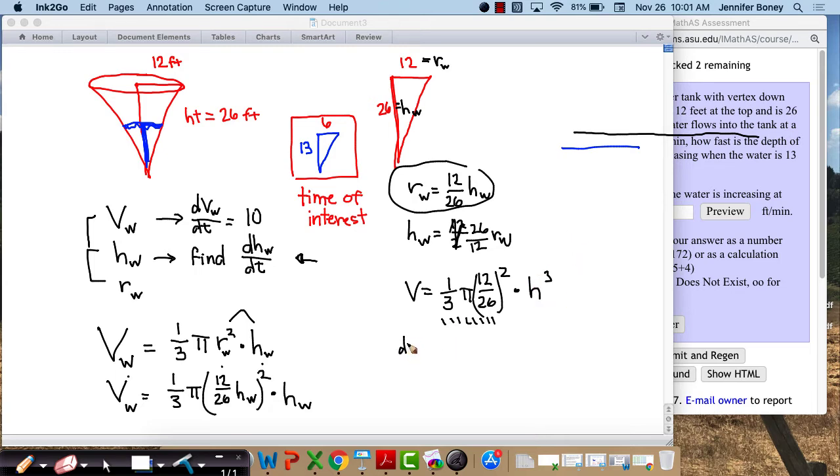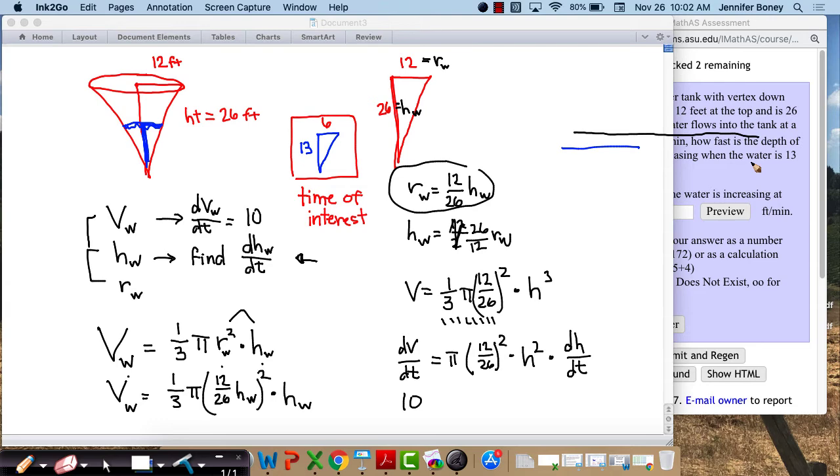If I want to find the rate of change of V with respect to time, it's going to have the same coefficient in front, times 3. Well, times 3, I know how I can simplify that. Get rid of my 1/3. And then h squared. So the 3h squared times the derivative of h with respect to t. Because again, this is h of t to the third power, just plain V of t. Its derivative is dV/dt. But at this point in time, we know how the rate of change of the volume of the water is related to the rate of change of the height.